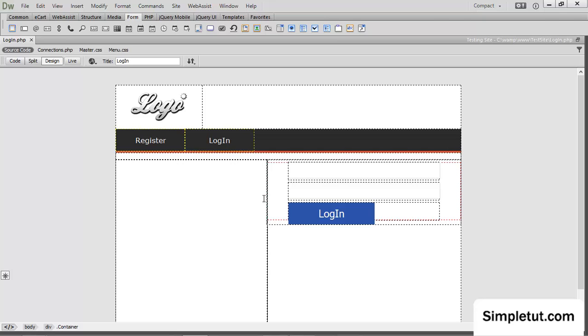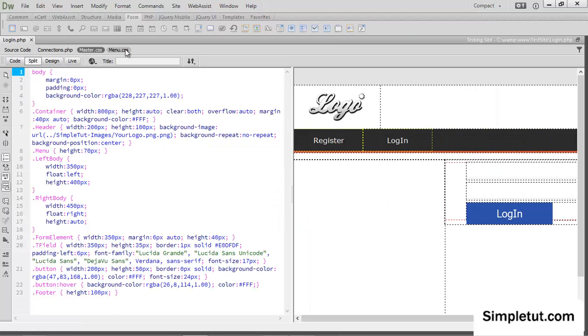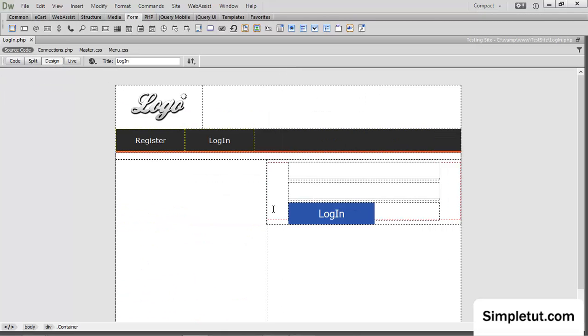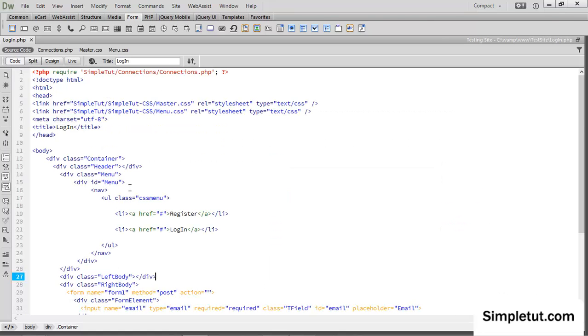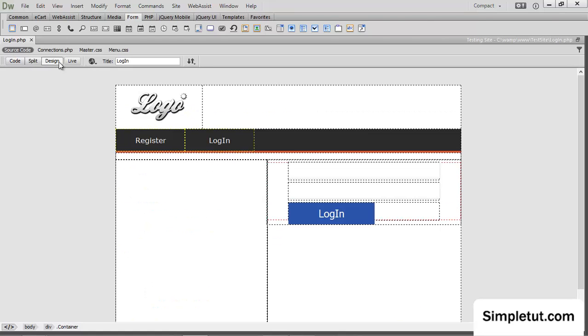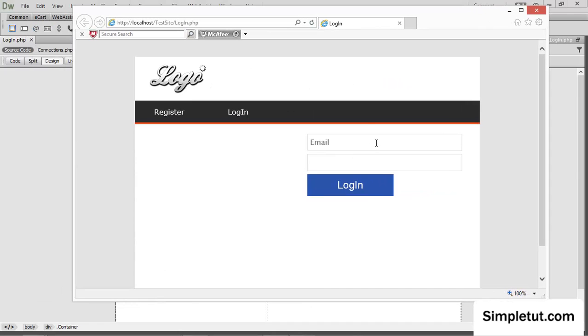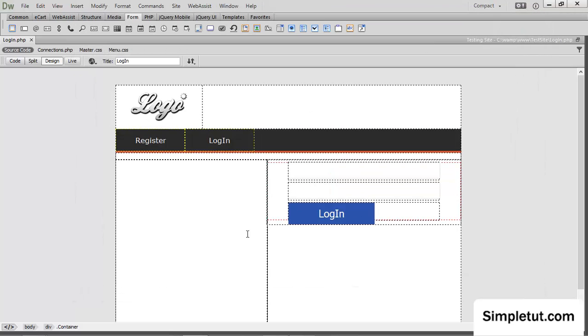We have all of the CSS written for us. So we're literally just going to write this all and put this all together really quickly, and we can just focus on more of the PHP in these and the latter tutorials. So now let's just preview this in Explorer and see what we've actually done. So we've just got this login form. It's pretty simple. So let's go ahead now and actually write the PHP that will log users in.